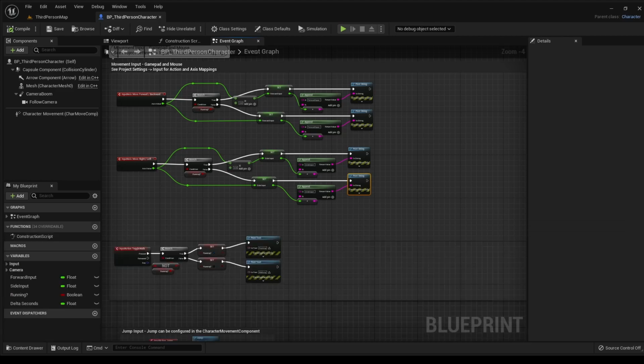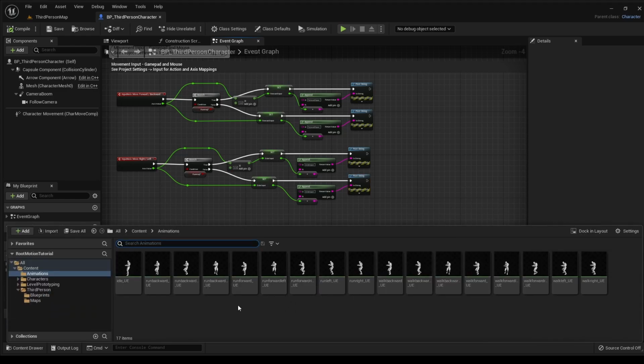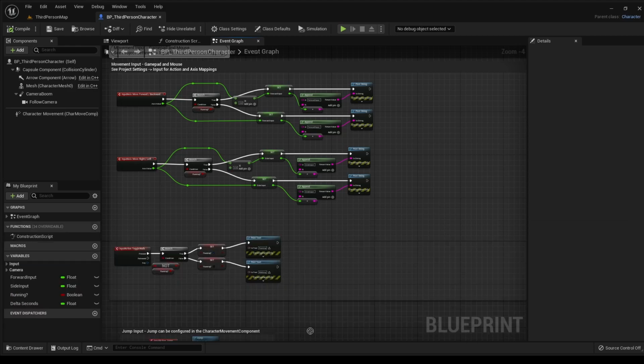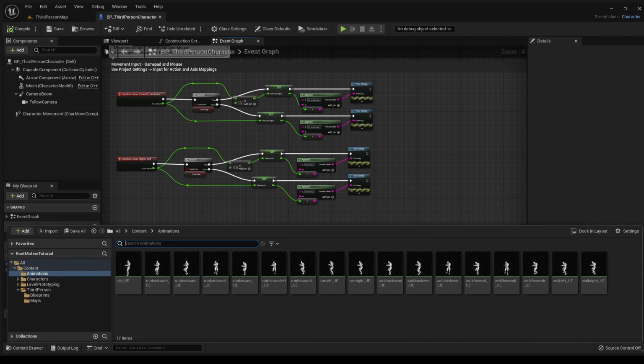It's already set up for the skeleton and stuff, so not a big issue. All we need to do is go to our animation folder, make sure we got that open. It's not going to let me. I hate when it does this.